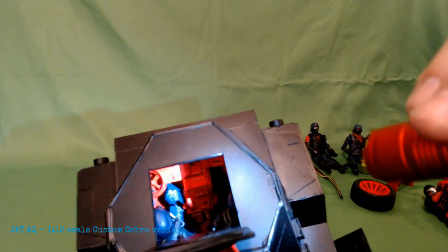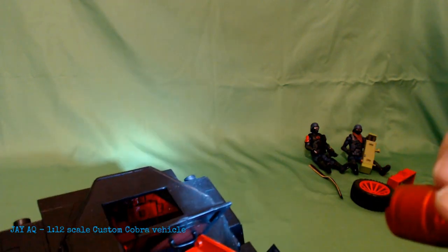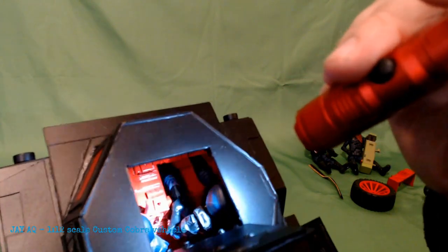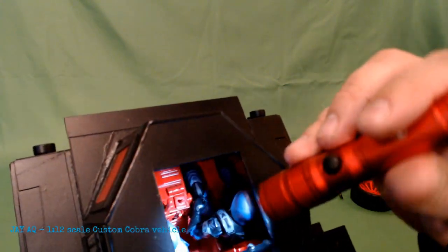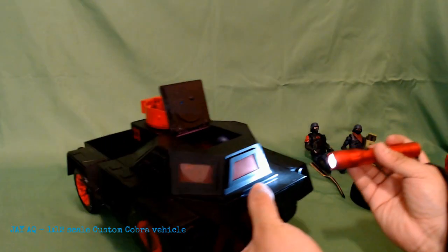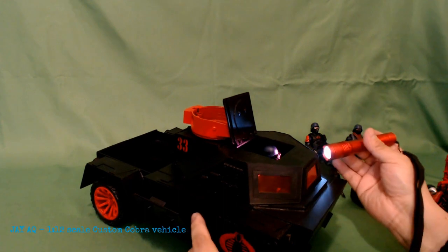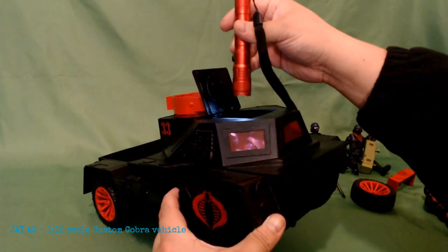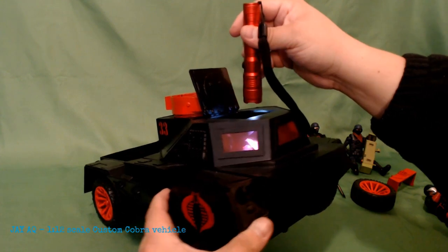The windows are transparent and are tinted red. I got the idea by looking at the HazLab Hiss — I noticed one of the canopy variants has a tinted window. The storage compartments were initially going to extend out from the roof, just solidly stand out, like two extra sides.